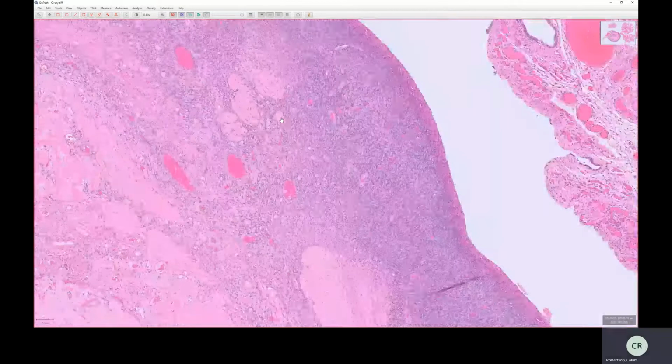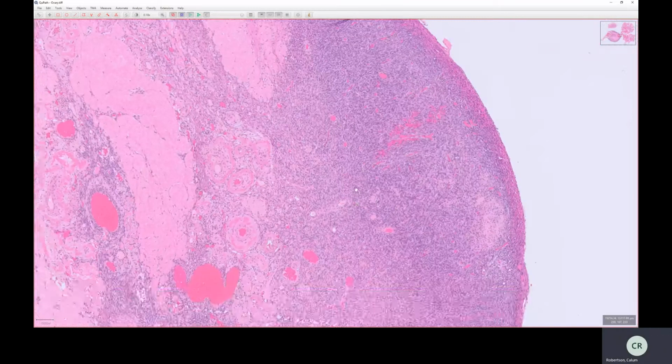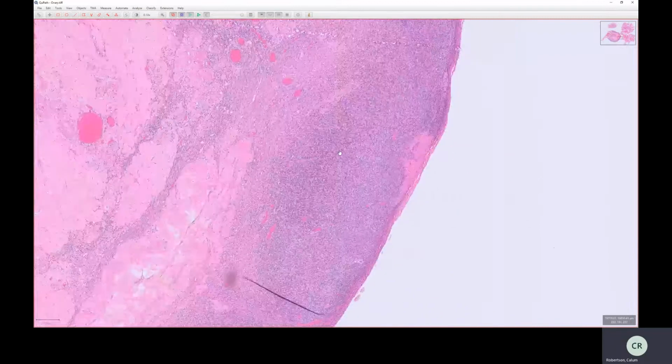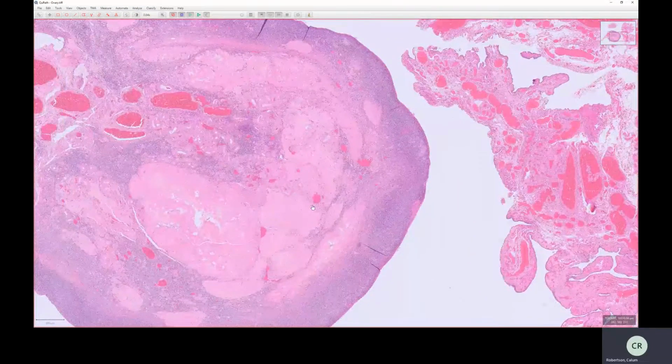Now, the thing that is missing from this ovary, because it's postmenopausal, which would be present in a premenopausal ovary, are the follicles containing oocytes. Now, I could have hunted down a premenopausal example to show you. However, this is a practical introduction to pathology, and realistically, the specimens you're going to see are going to be postmenopausal ovaries.